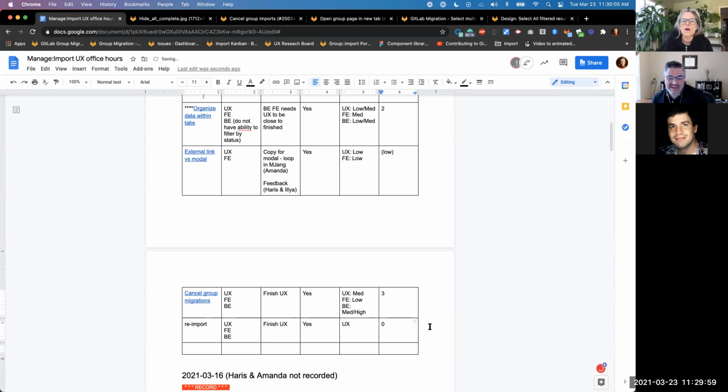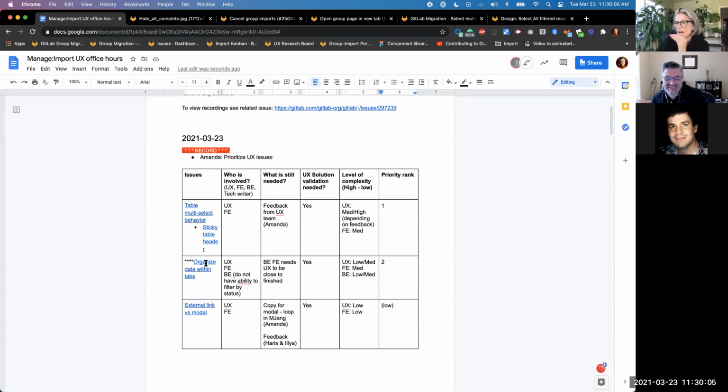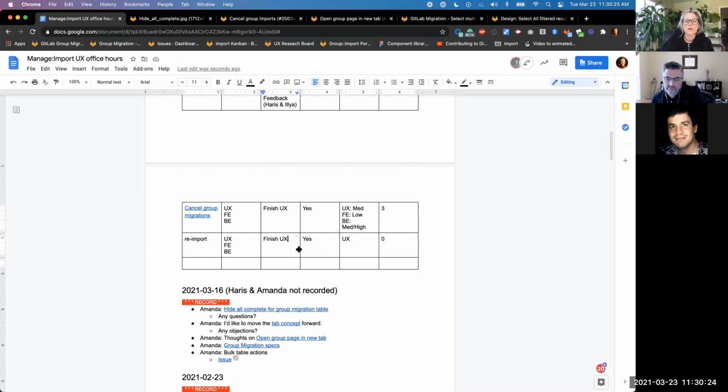We are working too much with engineers. Highest. See, the problem though, like I said, I think the organized data within tabs needs to be a priority before that, because I feel like that would cause so much rework in how we handle. I don't know. What do you all think? Well, I would also prefer to have a clean setup of functionality before UX, before front end rework. I would like to make this tab switch as late as possible when we have most of the functionality here. So if you have ability to do a multi-select before that, I will be happier.